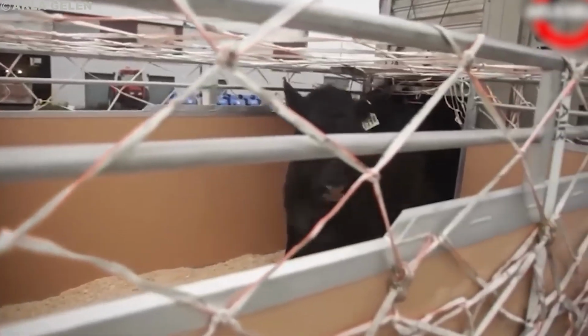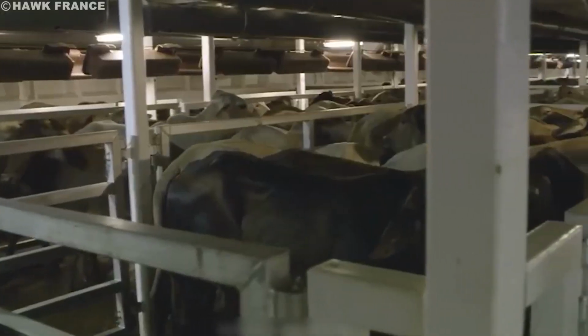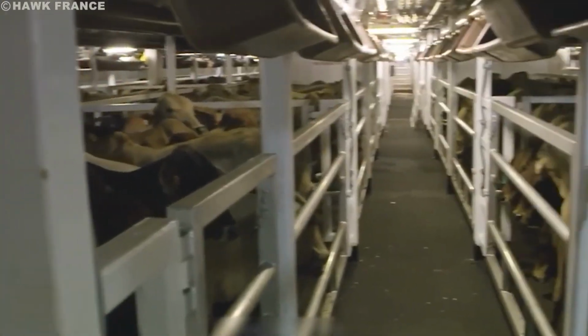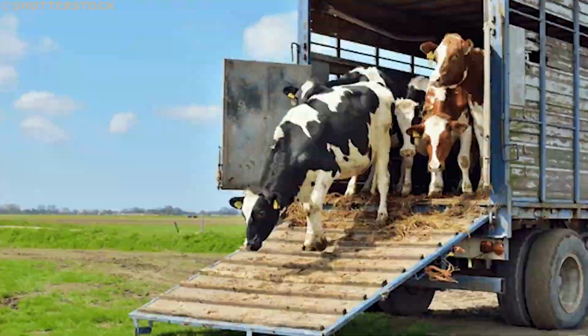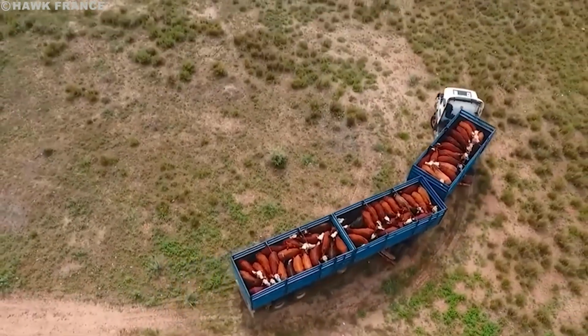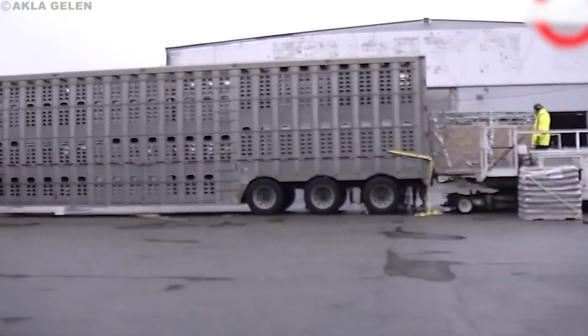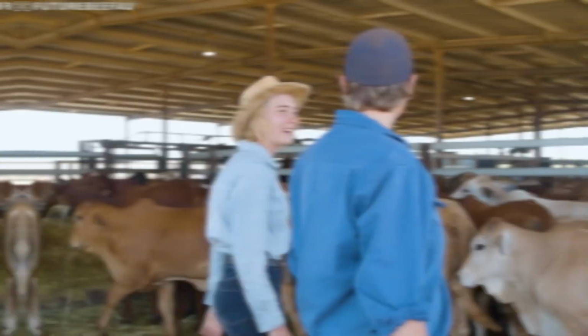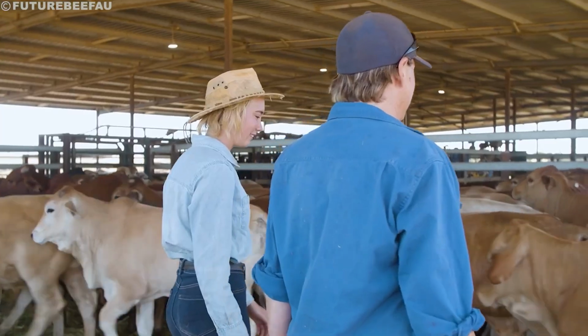Proper ventilation, ample space, and safety equipment must be maintained when transporting cows by road. To minimize injury, use well-ventilated trailers with non-slip flooring, secure gates, and partitions. Plan routes with minimal travel time, take frequent breaks for rest and feeding, and consider weather conditions. Ensure that you are compliant with all transportation laws, including health certificates and permits. During the journey, check on the animals regularly to ensure their health.